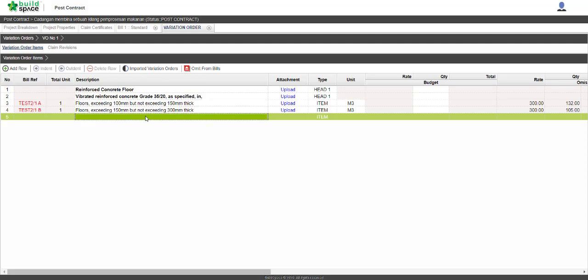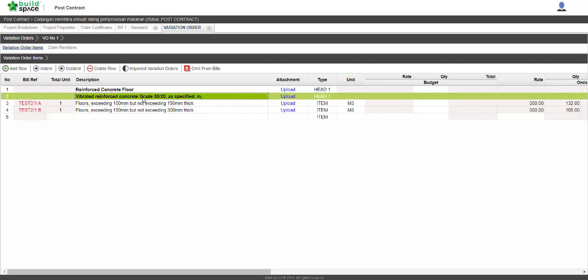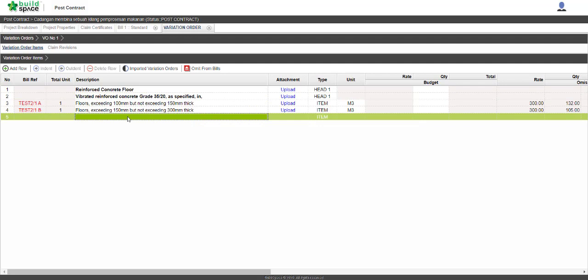Okay, so what we can do now is we can create the same description to be pasted down there with tweaks that we need to conduct.